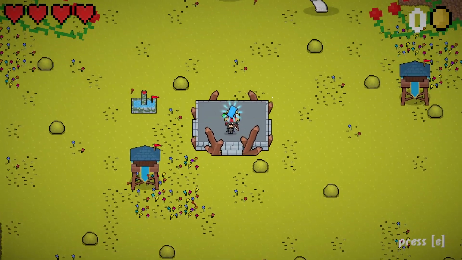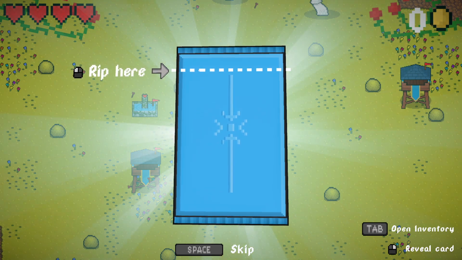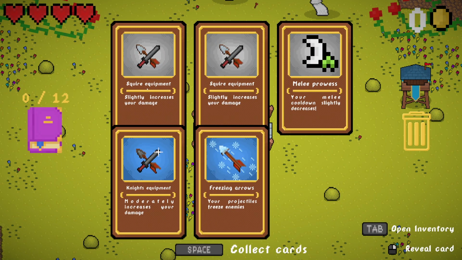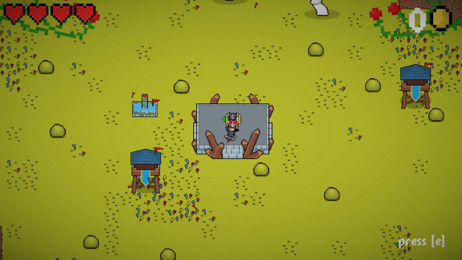So that was wave 1. So now we get to pick our card here. We're going to rip this off, take this down, and flip these over. So we have slightly increase your damage, slightly increase your damage. Your melee cooldown slightly decreases, moderately increases your damage, so a lot of damage increase. And your projectiles freeze enemies. And while we have all this increased damage, hopefully we can hit our enemies.